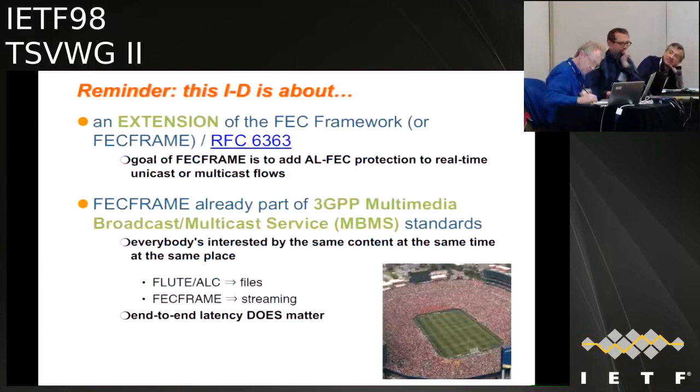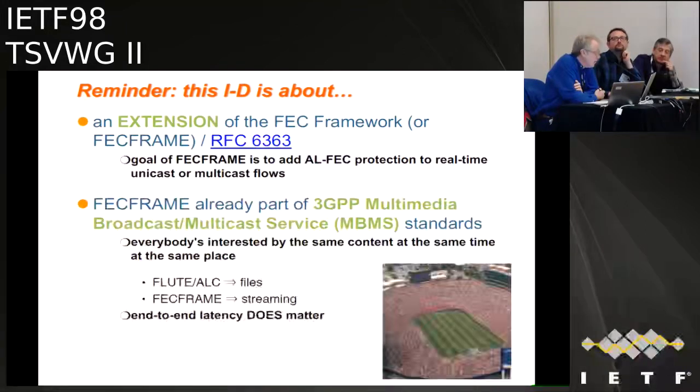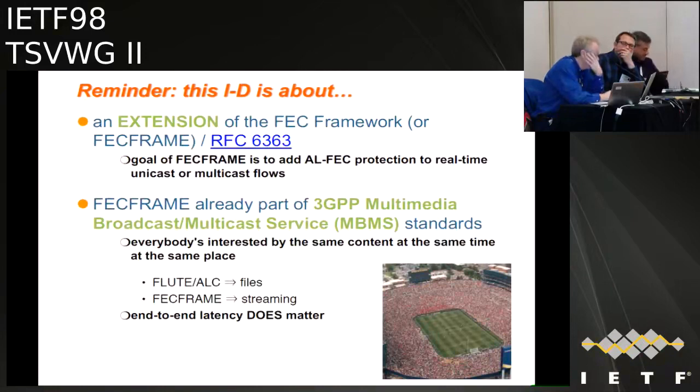Okay, so just as a reminder, what this is about. FECFRAME is a specification of the IETF meant to add FEC protection to real-time flows, either in unicast or multicast configuration. This is also adopted by 3GPP within the MBMS specification. And typically, this is something that could be useful for situations where you have many people interested in the same content at the same time in the same place.